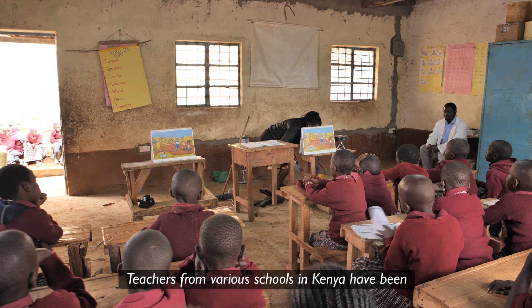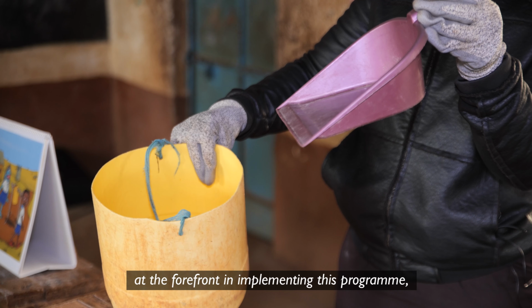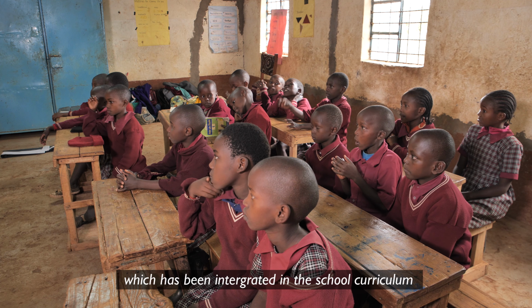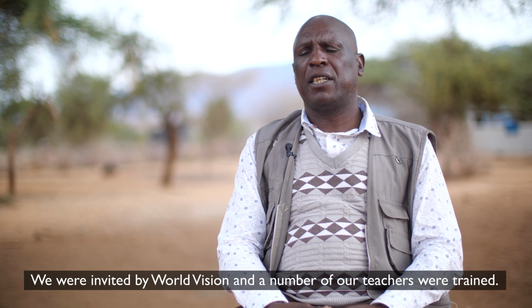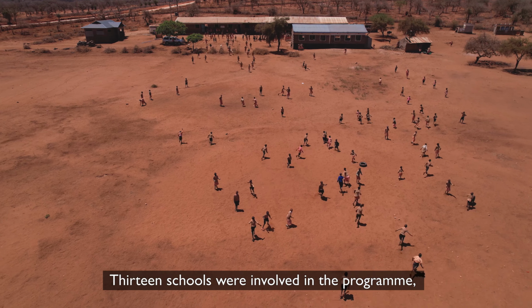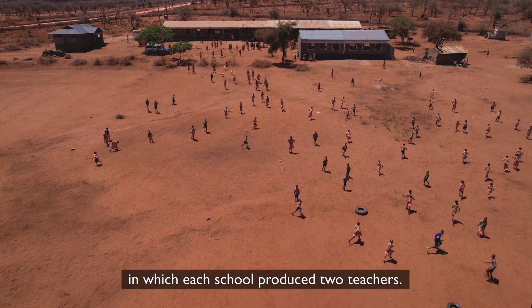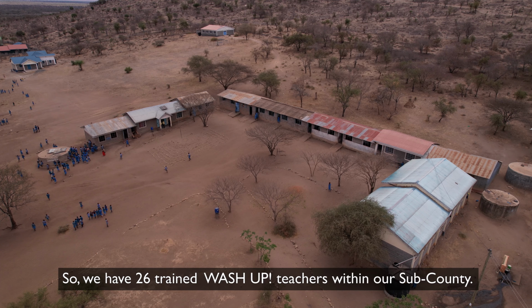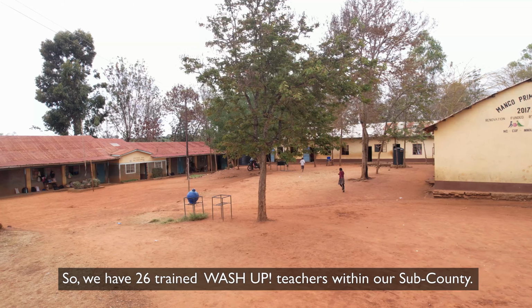Teachers from various schools in Kenya have been at the forefront in implementing this program, which has been integrated in the school curriculum. We were invited by World Vision, and a number of our teachers were trained. There are 10 schools involved in the program, in which each school produced 2 teachers, so we have 26 trained workshop teachers within our sub-county.